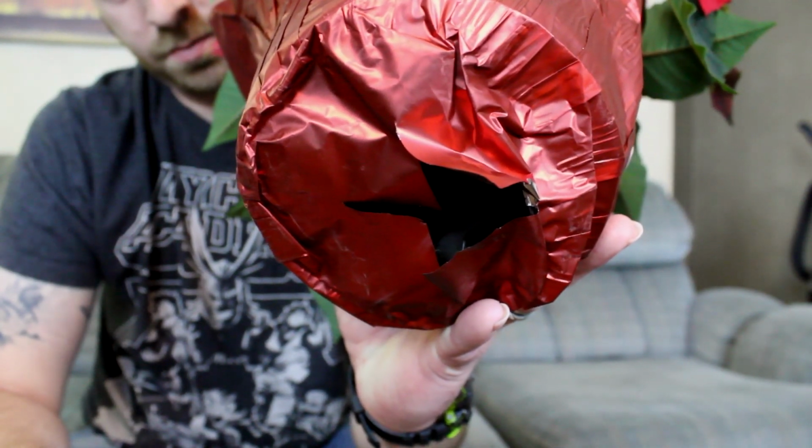Now talking about water, I want to tell you that they have these poinsettias wrapped up in these little foil pot holders, if you will. I actually take mine and cut a little slit in the bottom of it right there. Poinsettias do not like to stand in standing water. They don't want to have their feet soaking wet all day. So you'll probably want to cut a hole in that little paper.